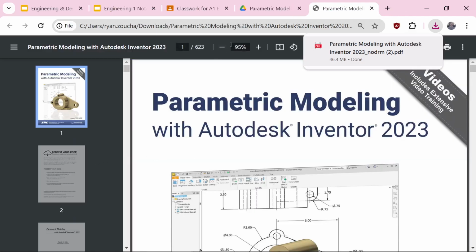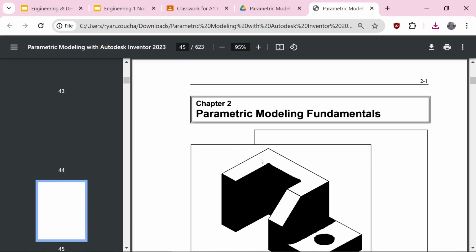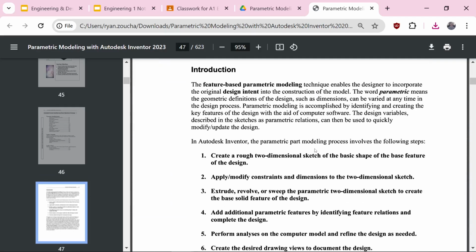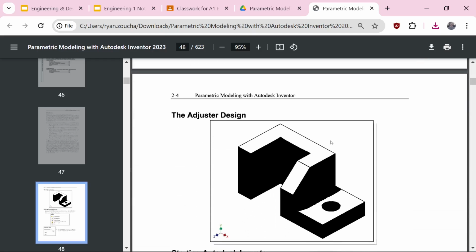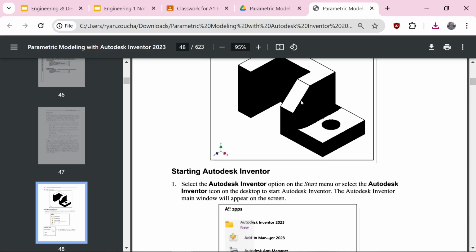Here we go. If you scroll through here, you're going to see it starts giving you directions. I'm summarizing the important information in your notes. This is the first 3D model we're going to make. If we were to do something like this by hand drafting, it'd be pretty complicated. With Inventor, it's pretty easy.